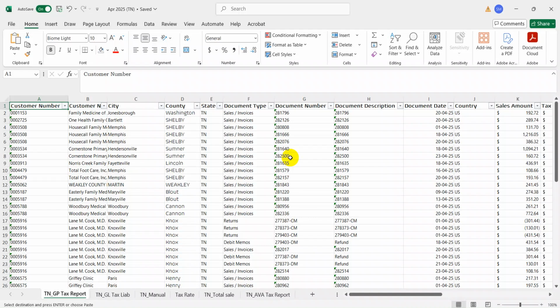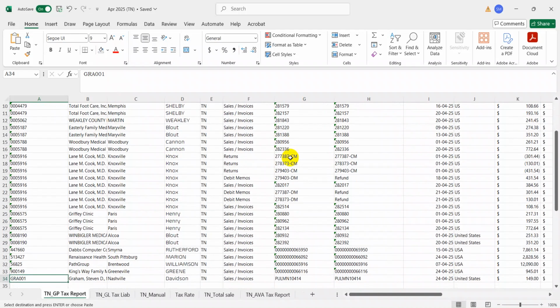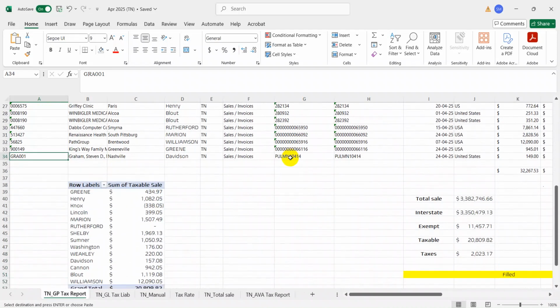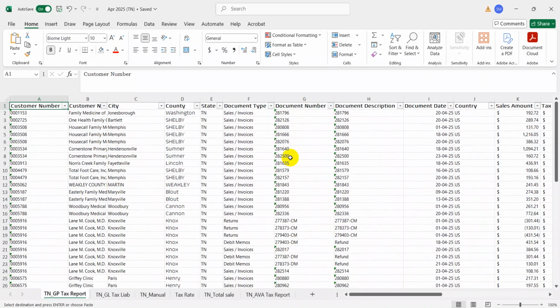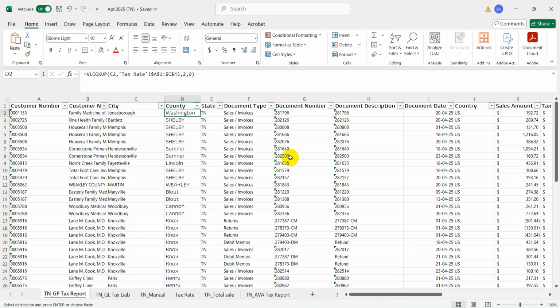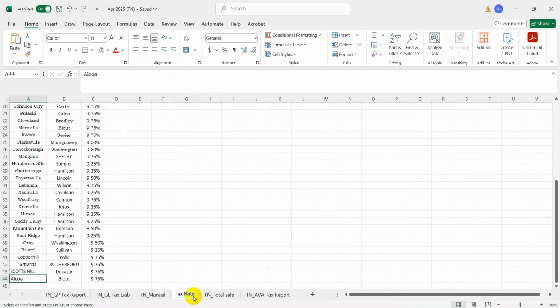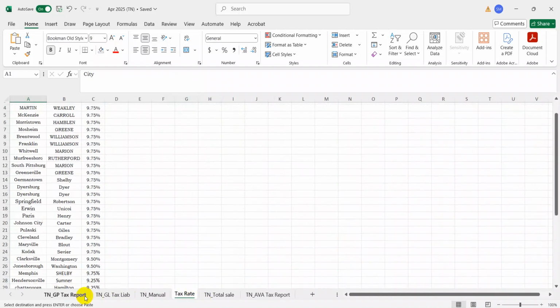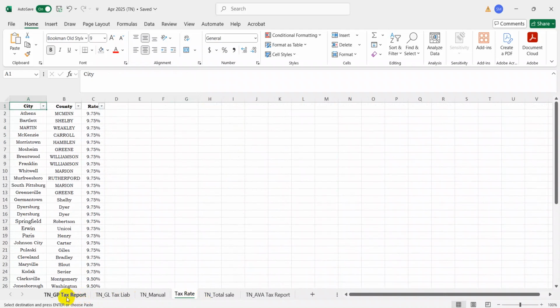So the state that we're gonna talk about today, and we will walk through the process of how to file the sales tax return, is the Tennessee state. You can see I have this spreadsheet prepared for myself. Again, I have followed the same pattern, the same procedure that I used to follow. You can see that I have multiple cities and I have multiple counties. The counties are being pulled out from this sheet. Tax rates here, I have again the cities, the counties, and the rate here.